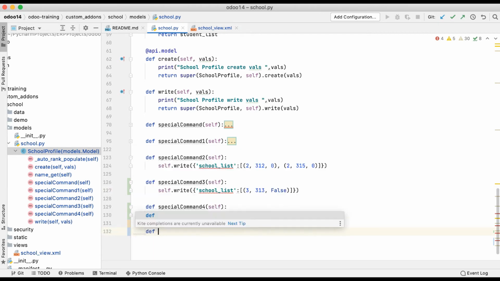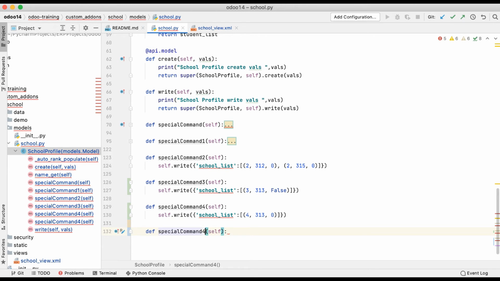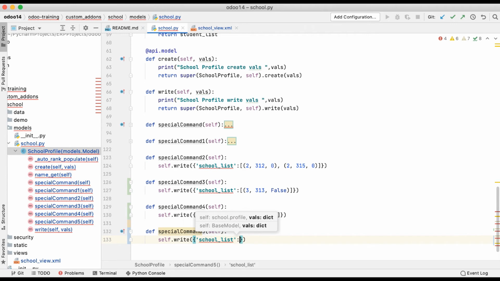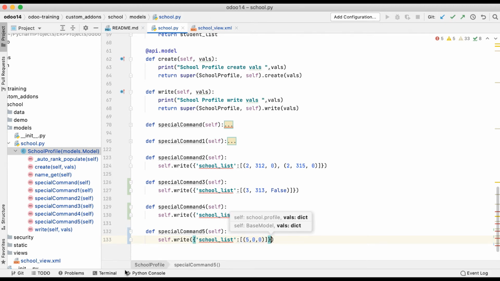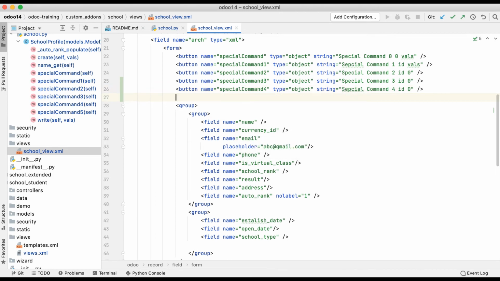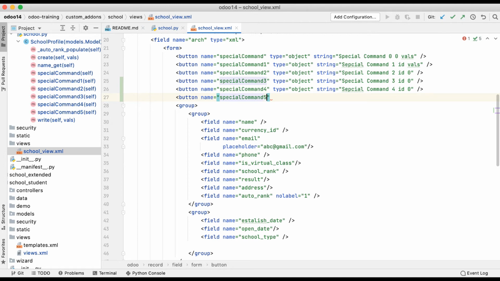Anyway, let's use special command 5. We only have to add the one-to-many field name, like school underscore list, and simply pass 5,0,0. That's it.